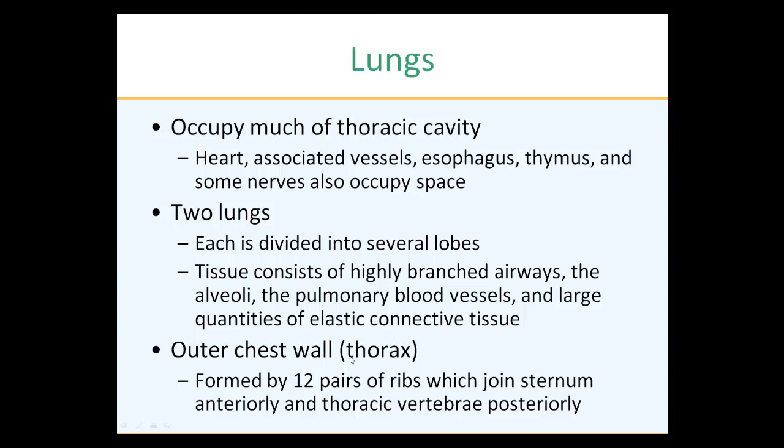We will focus on the outer chest wall, not on the anatomy much, but on the physiological aspect of it, because you will see that it's lined from the interior by the pleura, or the parietal pleura, which is a very thick, dense fibrous tissue attaching itself to the outer chest wall from the inside. And you will see that this pleura flips and covers also the lung, creating an intrapleural space, and that space has very little fluid, and we'll talk about the importance of this space and the importance of maintaining negative pressure in that space in a short bit.